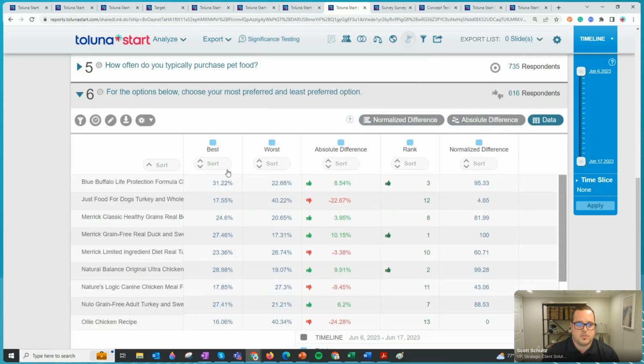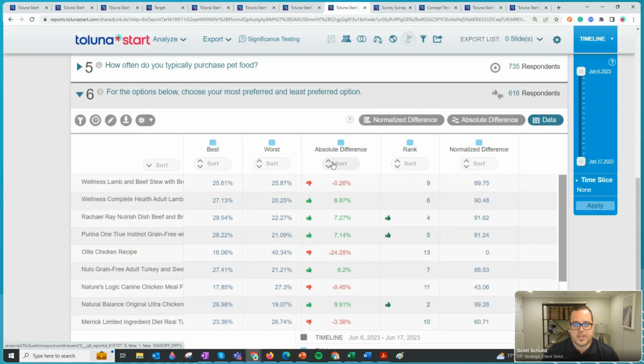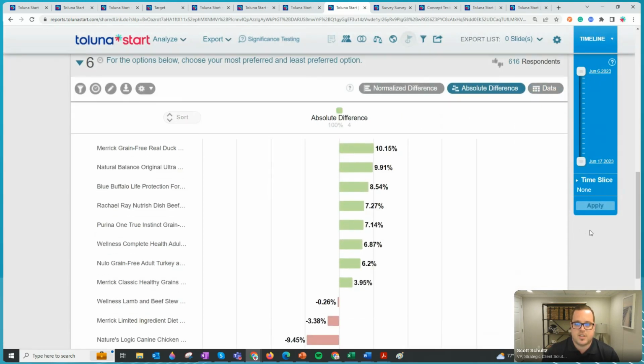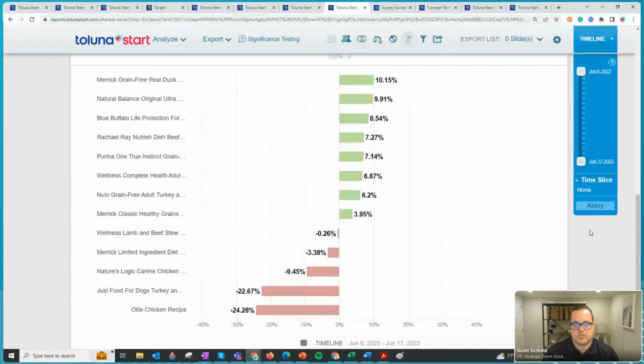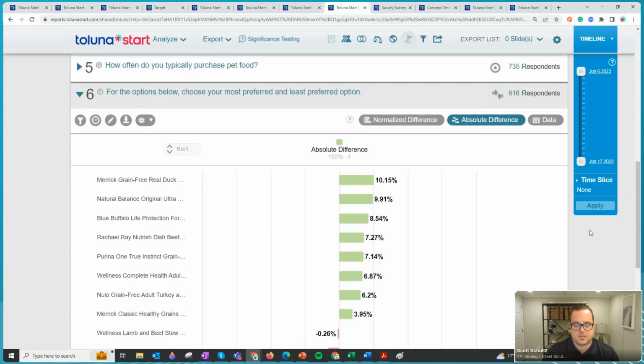So a great example, if you're working with a team and you want to sort your data, you can simply snip out this graph here and send that to them for clear insights that help you make fast, confident decisions.